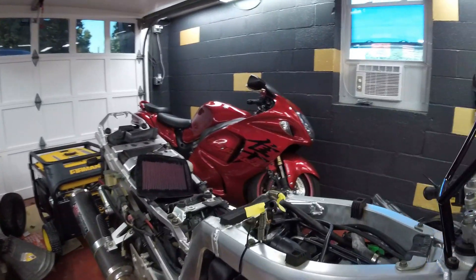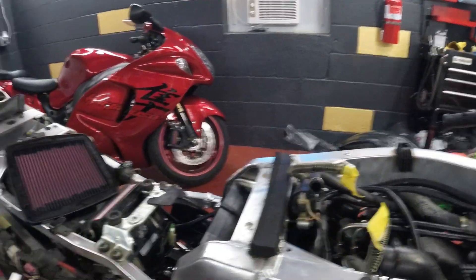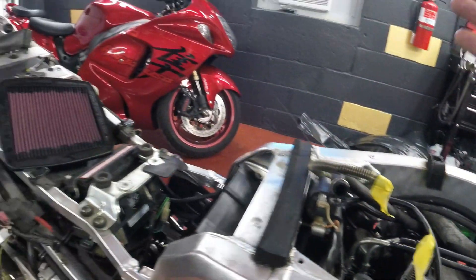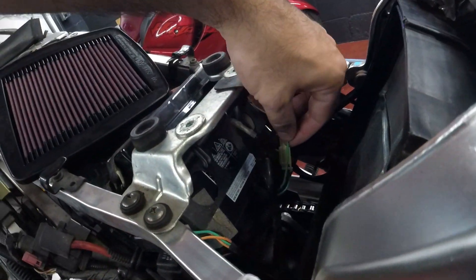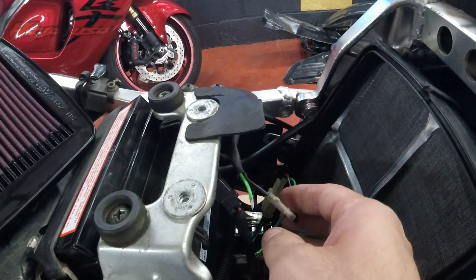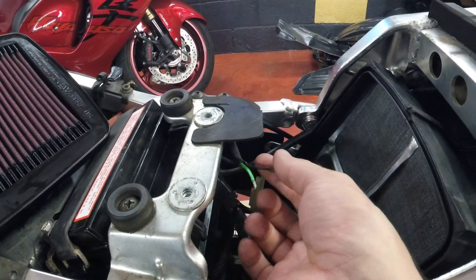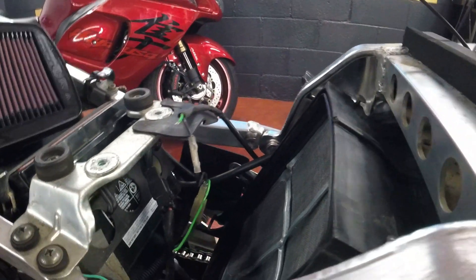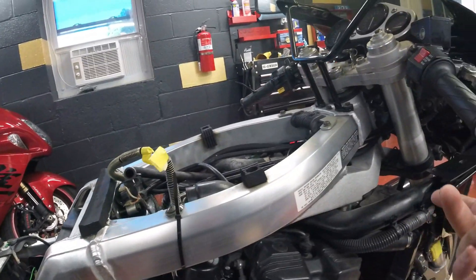I went to spark next — checked if the bike had spark, and it didn't. So I'm thinking, is the computer bad? Is the coil bad? Are the wires bad? It's always good to do a visual check. I found this ground wire right here — it had a barrel connector and it was disconnected from one side, pulled out loose. That happened either from someone working on the bike, the previous owner, or just age.